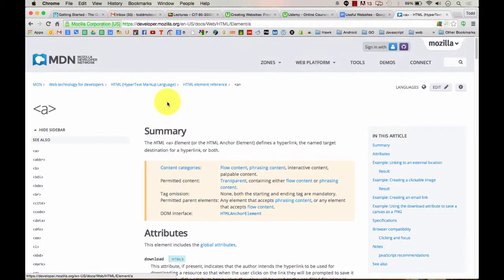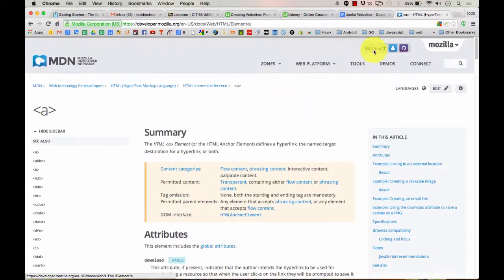So MDN, Mozilla Developer Network, is really where you'd want to look for that. And Mozilla is Firefox, right? So Mozilla makes the Firefox browser. Mozilla originally did Netscape Navigator, is that right? And so I think that's kind of where they originated.